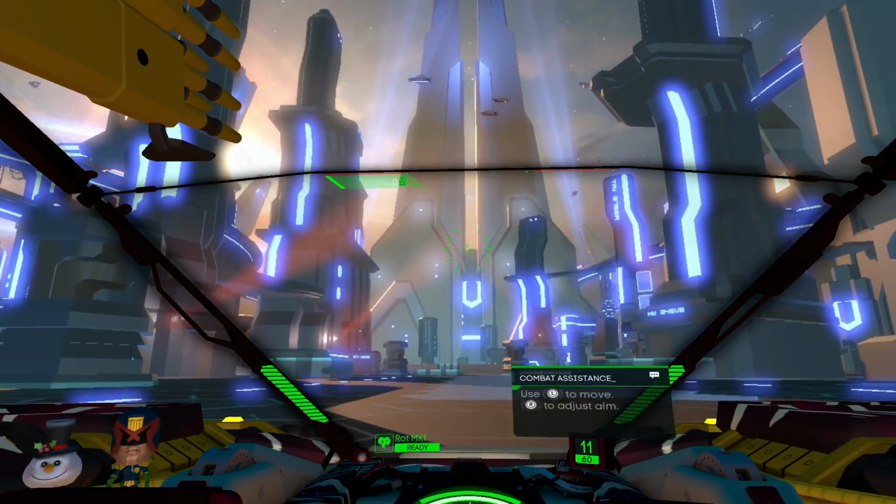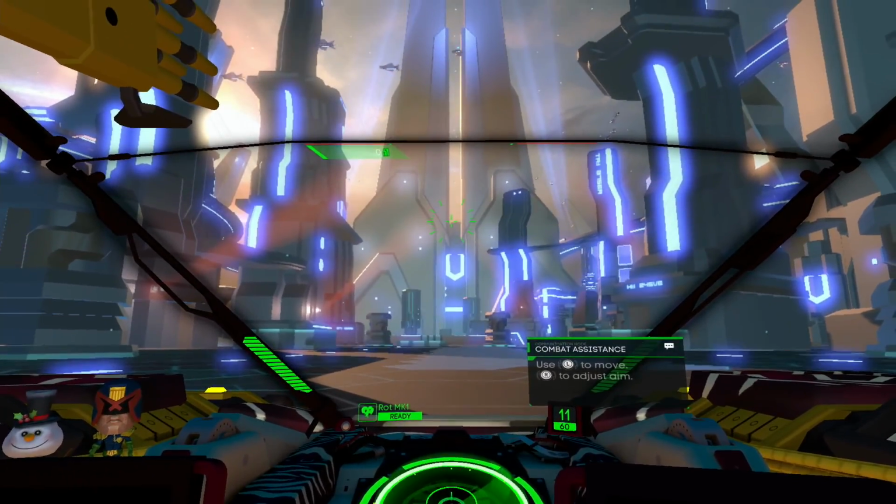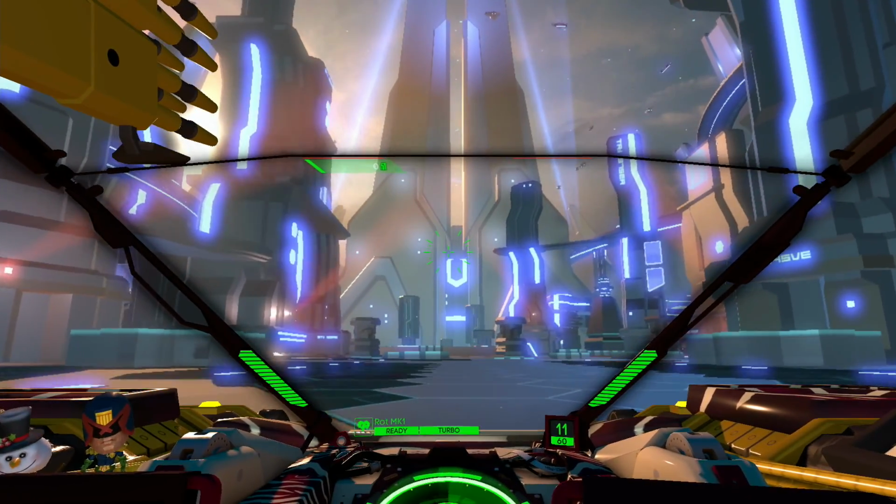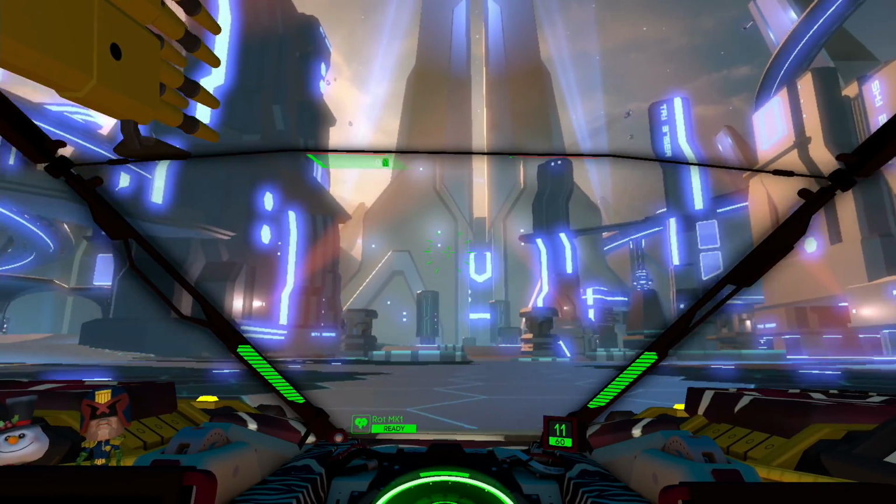Now, move away from the hangar exit. Hold the turbo button for speed boost. Shields will drain while button is held down.